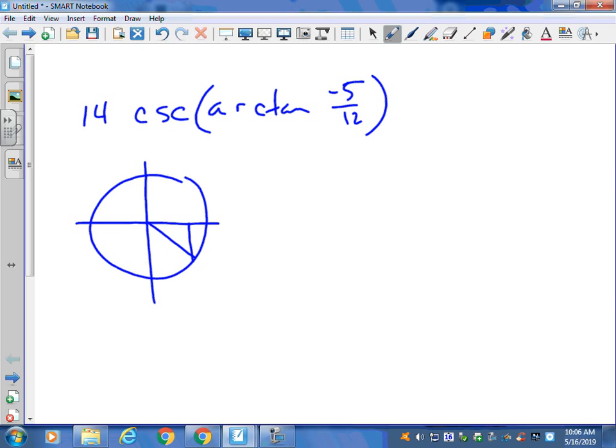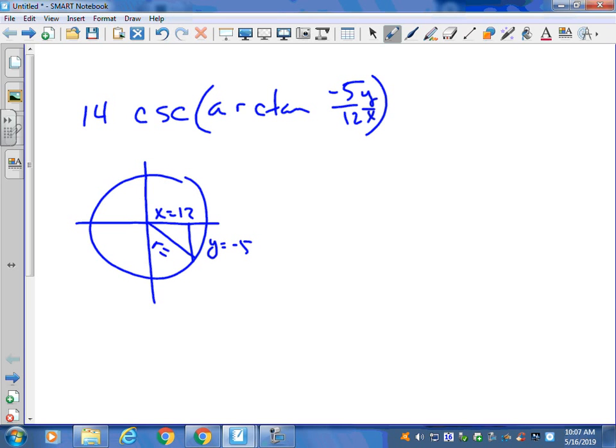And because the formula for tangent is y over x, are the y's in that quadrant negative? Then my negative's in the right place. You got to be real careful about that, because sometimes the negative gets moved up when they're flipped, and when there's some of the other words, you might have to move the negative back down. So you always need to check which number really should be negative, because we always move negatives up. But in this case, the y is negative. It's y equals negative 5 and x equals 12.